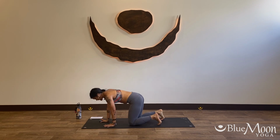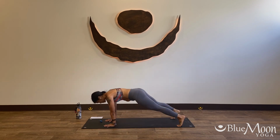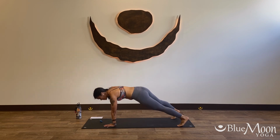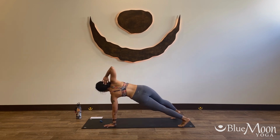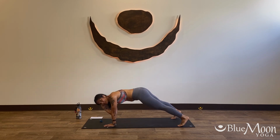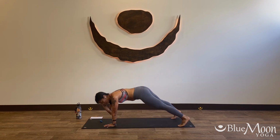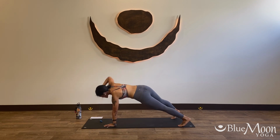Take your feet wide. That single arm plank with an oblique twist. Hand goes behind your head. Set, go. Exhale, inhale. So remember to keep your hips square to the floor. Take your elbow up high and twist so that you can open your chest. 5 more seconds.